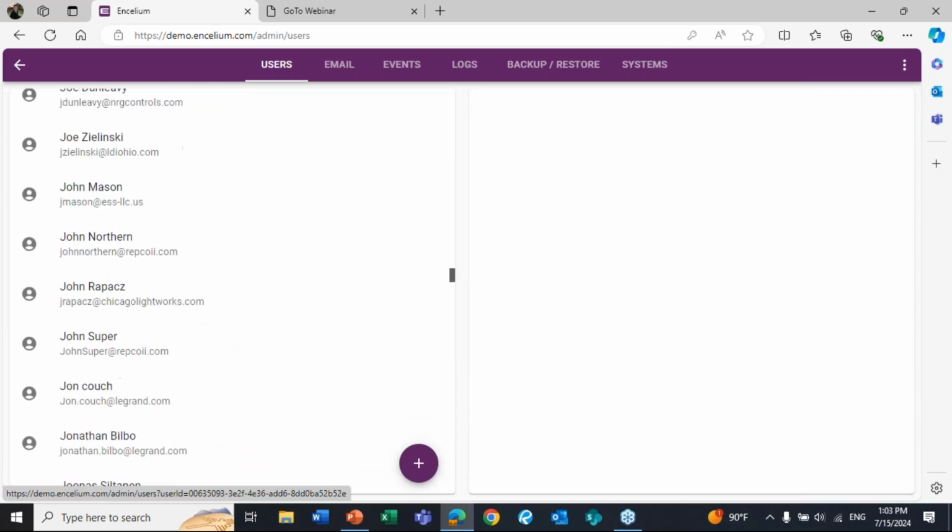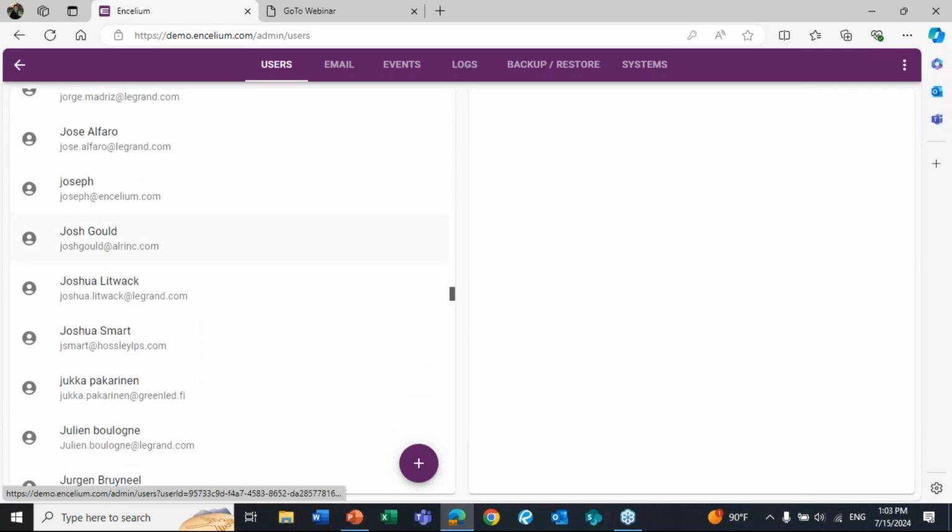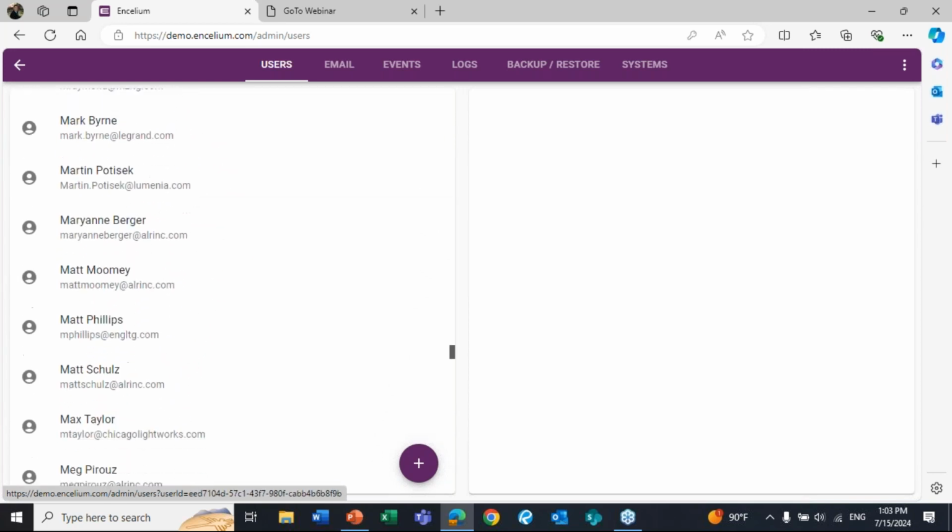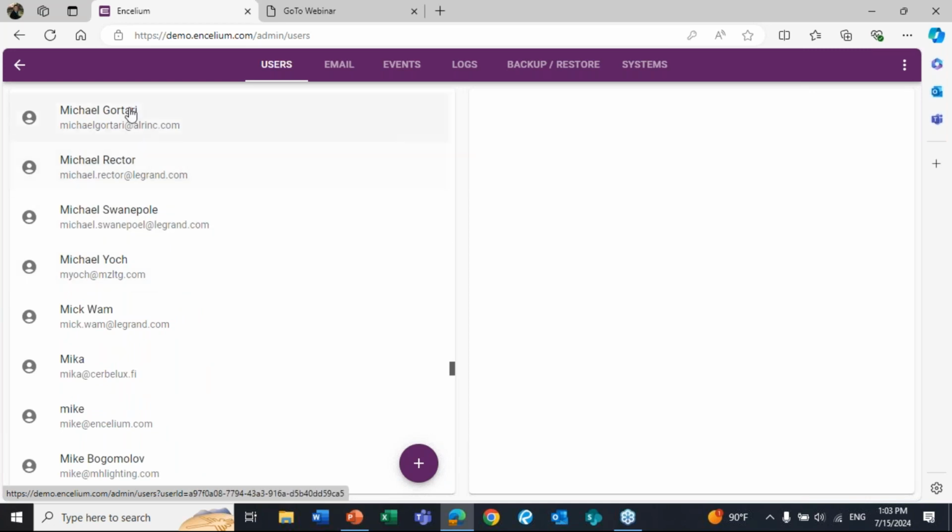Most of these are either our internal staff or our lighting agents. And this demo, by the way, is only available to you. It's not designed to be the demo itself to an end user. If you have that request, please run that to your RSM for review. But the intent here is Polaris monitor. The demo.encelium.com is for our agent partners and internal Legrand staff only.